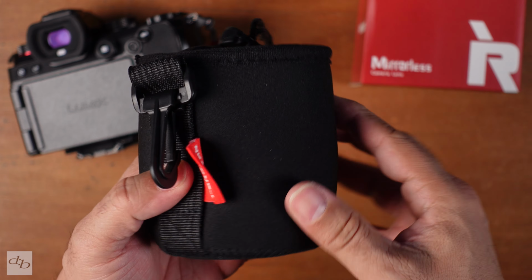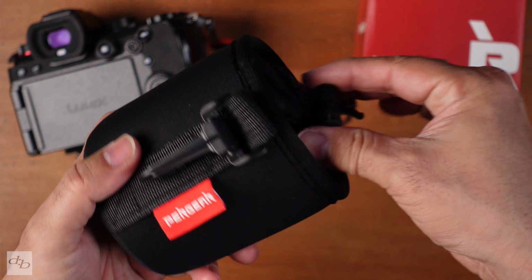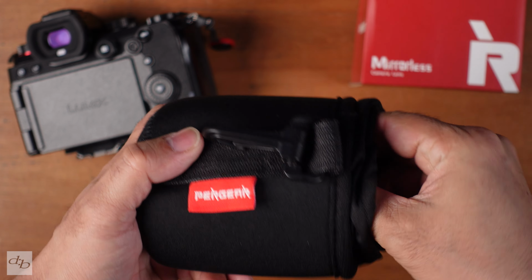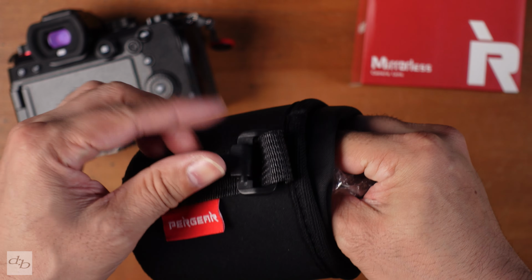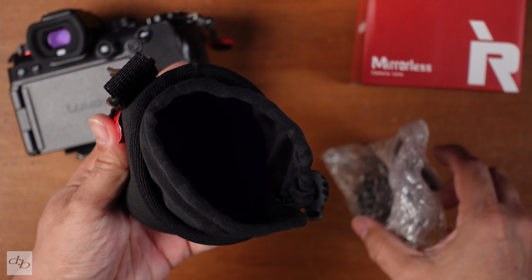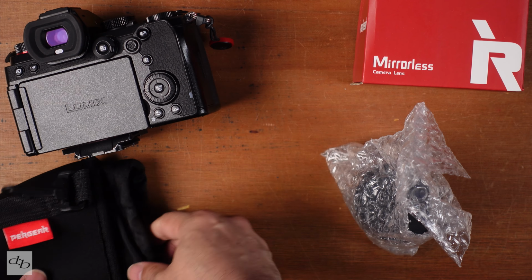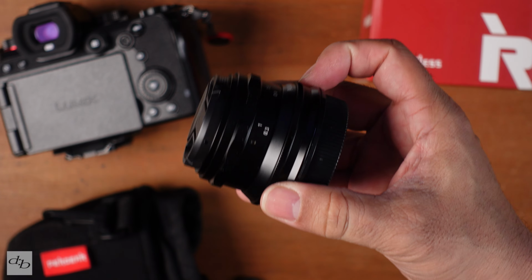first things first, I always appreciate these little baggies that Pergear include. I mean, think about it, budget gear, but they still put these real nice touches. This is actually a very useful baggie. Just don't stop doing this, Pergear. I do love that.